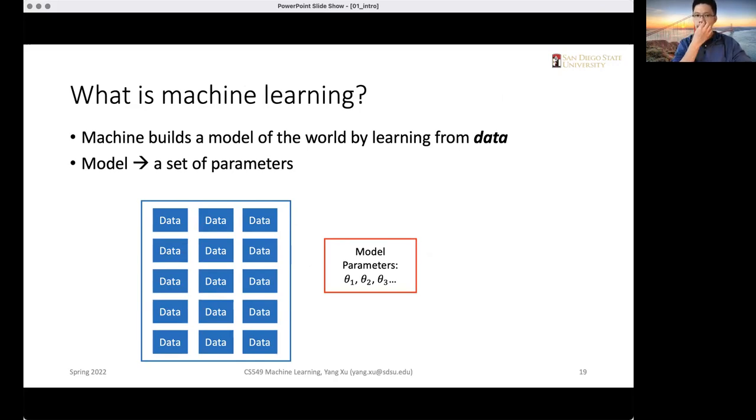This model consists of a bunch of parameters, and we use Greek letters theta1, theta2, theta3 as the representation for the model. The model needs to learn from the data. Say we have collected data on the left here, represented by these blue boxes, and we call them data packets. We should let the model learn from those data.